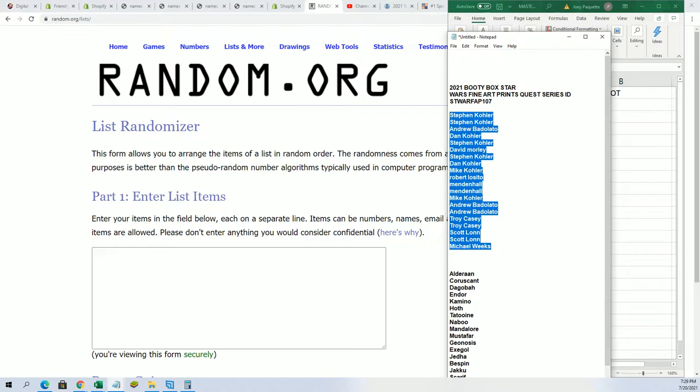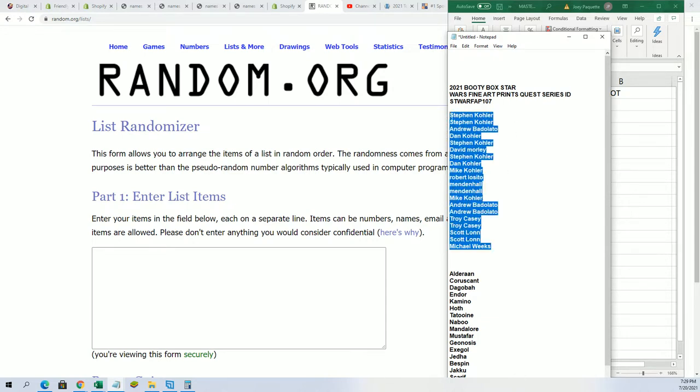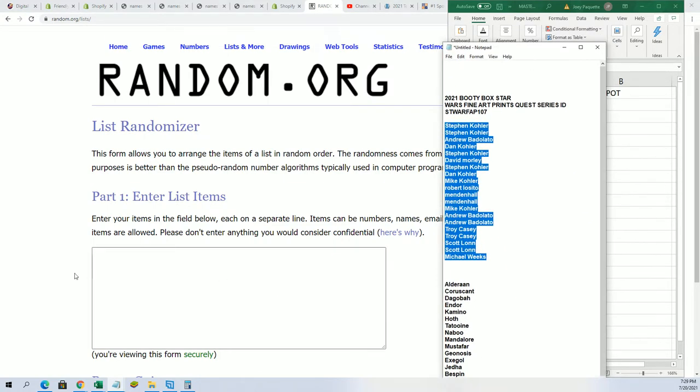Hey, Mindy, how you doing? This is for the Star Wars Fine Arts. This was filler B. So we did do a filler A. And I'm not sure if you were in filler A or not. There were two fillers for this break. So if you didn't see your name in that filler, maybe you were in the other one. All right, so I'll find out after the rip and make sure everything is taken care of for you, okay? And good luck, everybody.